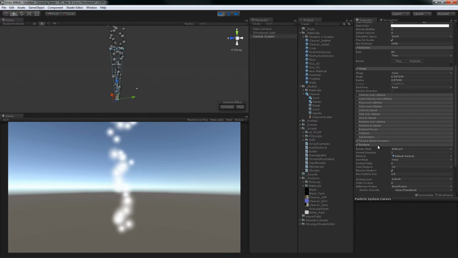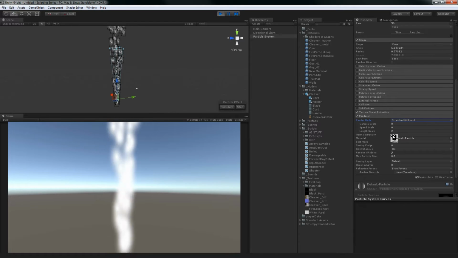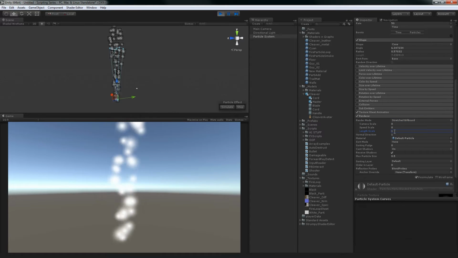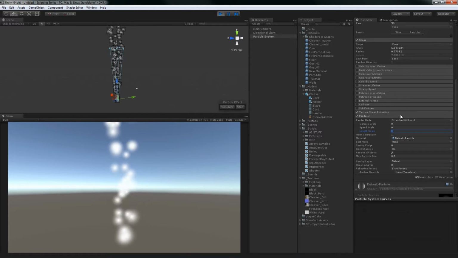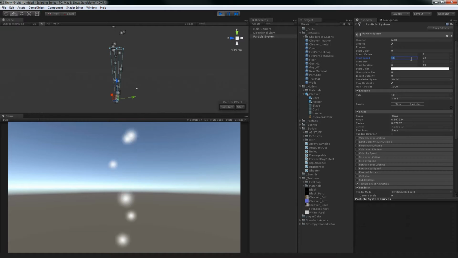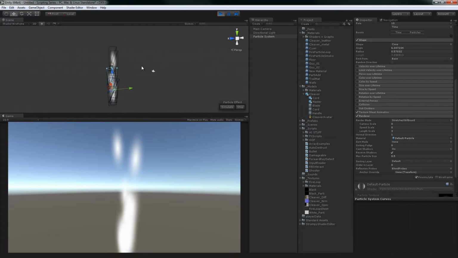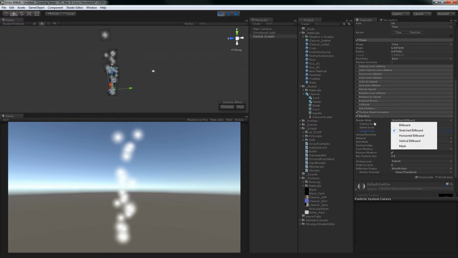And then the renderer is how you control how it's rendered. So we have a bunch of different things here. Stretch billboard, which stretches things based on these values here. So we have a length scale, which right now we have set to 0 or 1, so it's going to be spheres like always. Decrease the spawn stuff here so we can see what I'm talking about. And I'm also going to decrease the speed back down to like 3 and 5. So you see that we have circles again. But if I set this length scale to 3, then we have these weird elongated circles. It's just scaling it based on the length of the object. That's all it's doing.